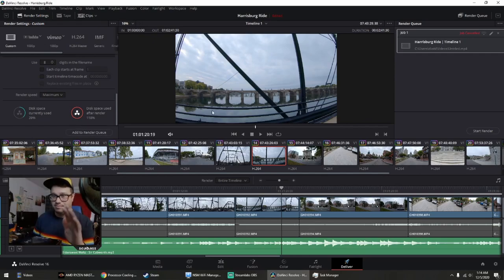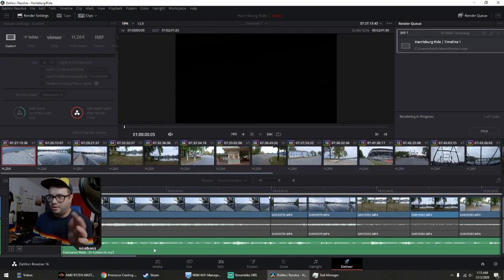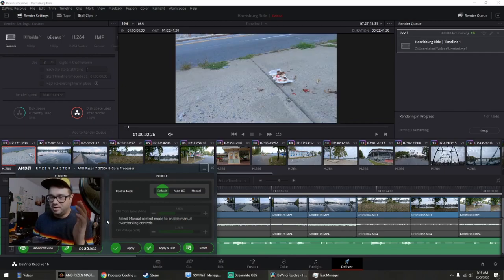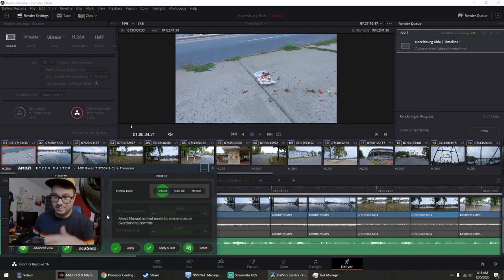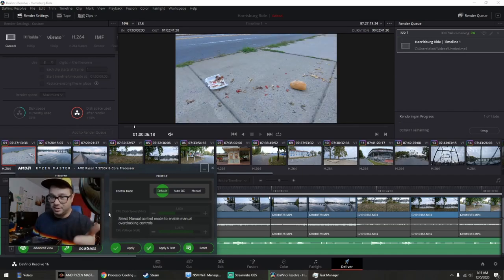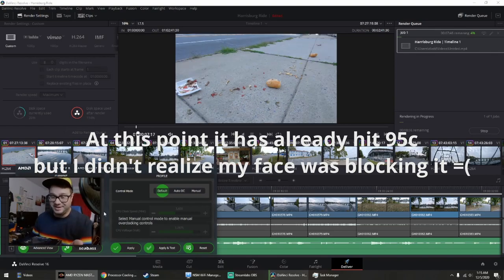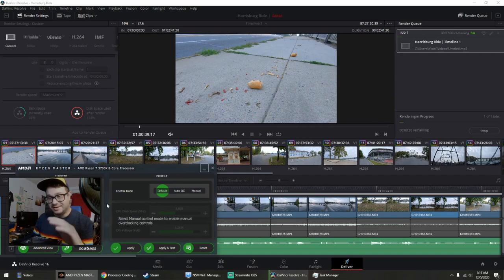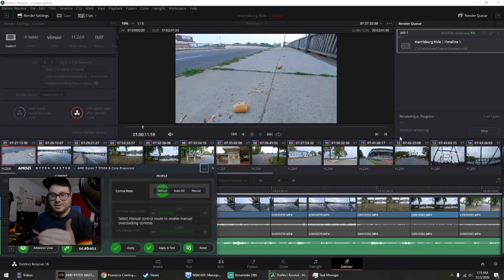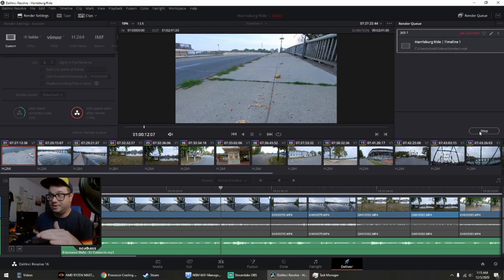Watch what happens when I play on maximum. We have it over here. I'm gonna start the render now. And let's just watch our temperatures climb to unacceptable levels. That's 93. Now the maximum is supposed to be 95. It's been about 10 seconds now, and we're about to hit 95. And it's probably still climbing up, but it only goes to 95, so you could hear the fan ramping up. It's gonna get louder than that. It's not cooling. It's not doing enough. It's gonna thermal throttle. It's all bad stuff. So we're gonna stop this because I don't like running it that hot.